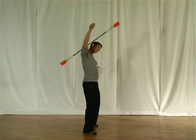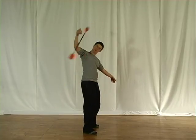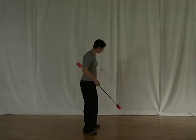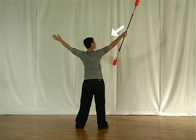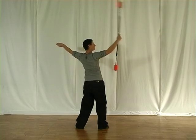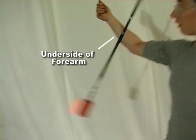If you haven't practiced it before, it can be a little tricky to start off in the 45-degree plane, but in time it'll become obvious. So start with your arm high, so that the staff can pick up momentum as it rolls down your arm. Let the staff roll out over your hand, not over the thumb, so that it remains on the underside of your forearm as it rolls to the elbow.